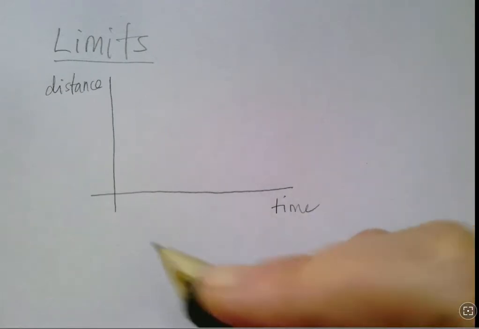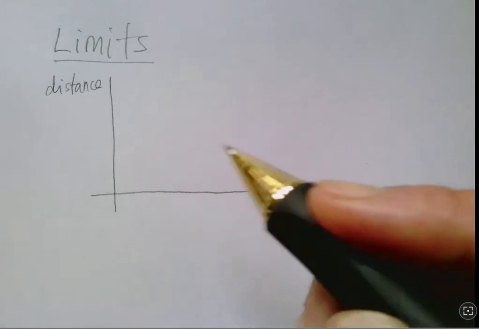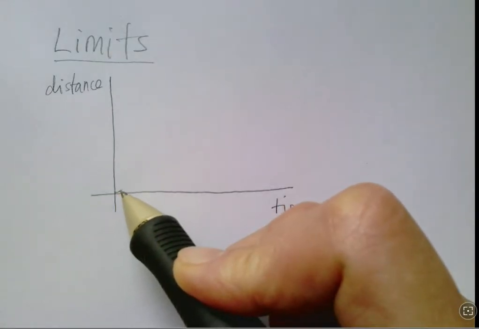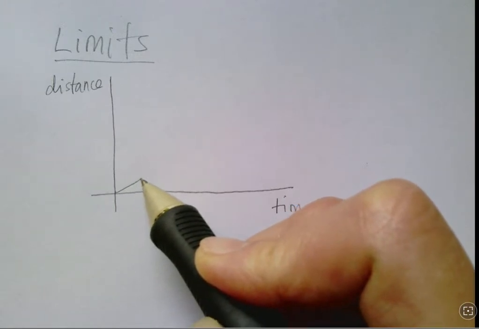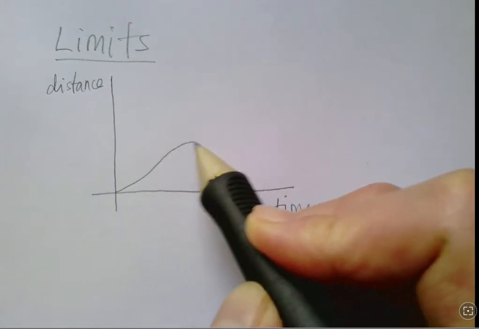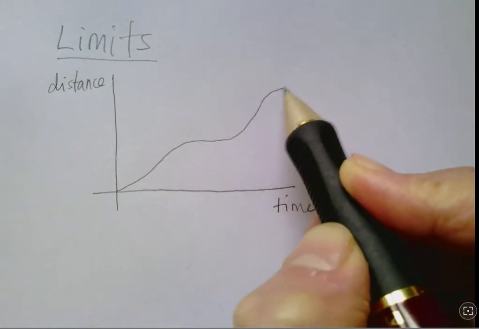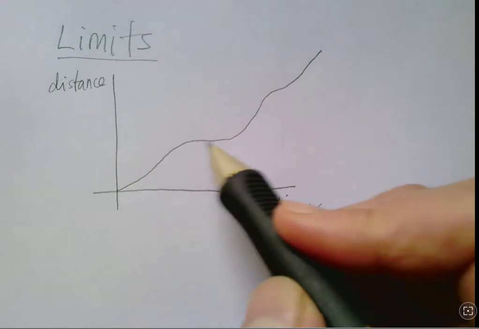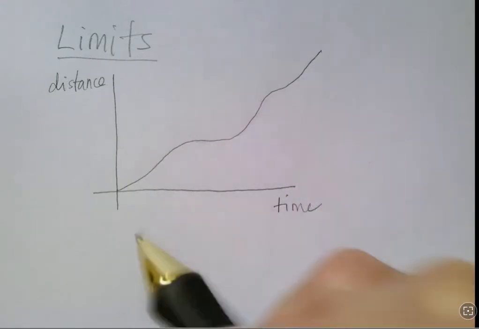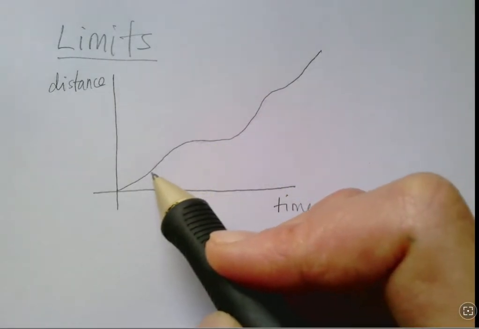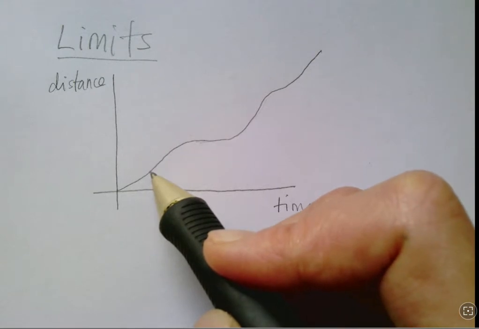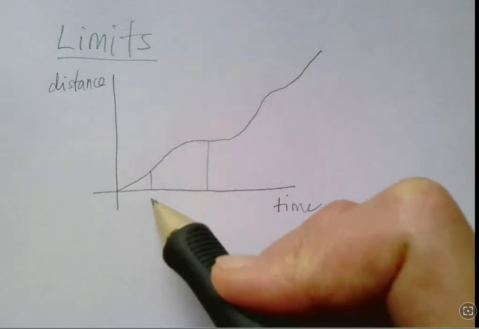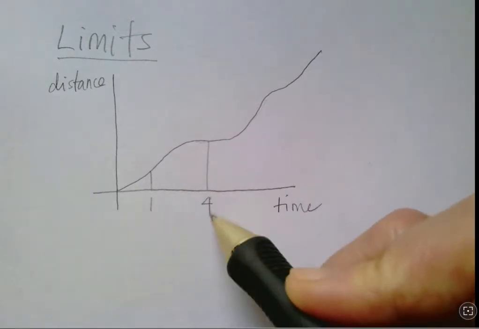Let's track your distance from home when you leave in the morning for school. Okay, that's just some idea here. You've stopped, and here you're going faster, etc. Now, suppose you wanted to know your speed between these 2 points, and let's just say t equals 1 and t equals 4 here.